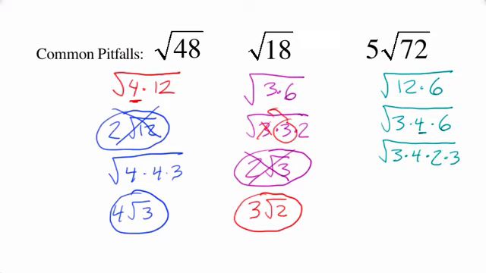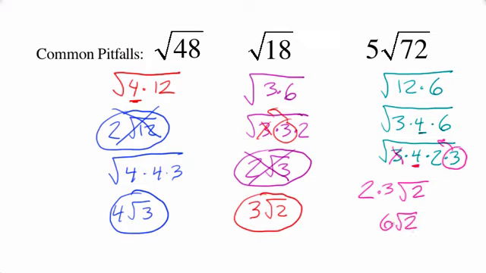And then I might recognize, hey, I've got some things that I can work with here. I've got a perfect square, 4. The square root of 4 is 2, so 2 comes out in front. And I also see a pair of 3's. I cross out a 3, and I can bring out a 3. So I'm kind of doing a mix of problems, a mix of skills in this one problem. So what was left behind? Well, it looks like just that 2 is left behind. This 2 is the only thing I have left. So I might say the final answer is 6 root 2.